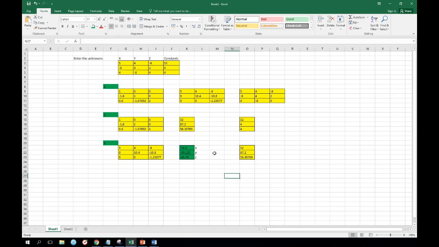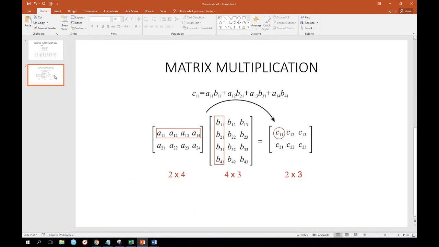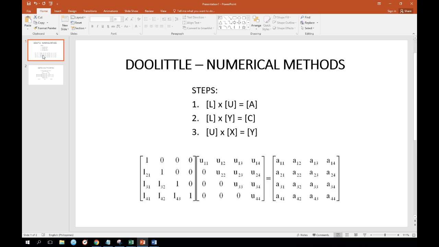So basically, that's it. We have to be careful with the formulas that we have here because, of course, that would make the difference. But above all, that's how we do the Doolittle method. You just have to make sure that you understand how the matrix multiplication is done because that's the vital part of this process. If you're confused at that part, then you will be confused with the rest of the process. So again, this is just a quick overview before we end the video about the matrix multiplication, and the same goes for the Doolittle. Remember these 3 steps and remember how we find the values.